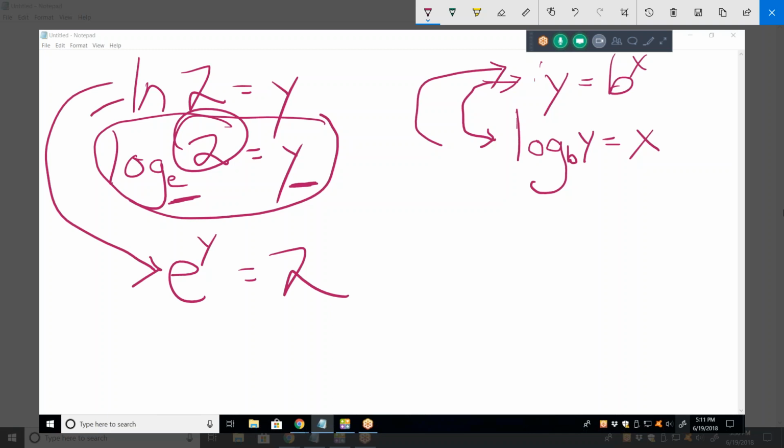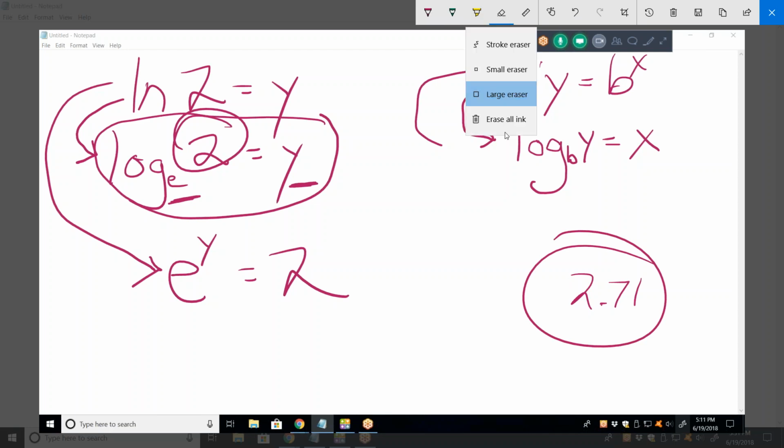Because all I did here was to write it so you would know what the base was. In other words, a lot of people are confused by natural log. Natural log is just log base e. E being another irrational number that's approximately 2.71. Happens to be maybe the second most important number in all of math. Right there, E. Okay, what else you got?